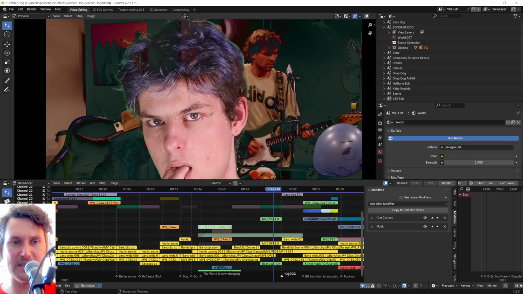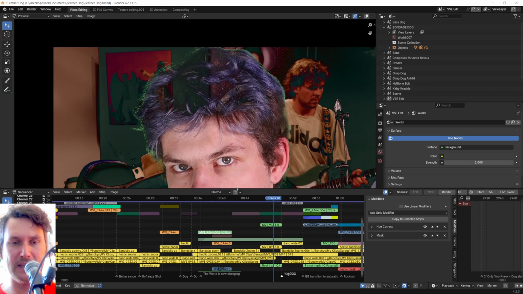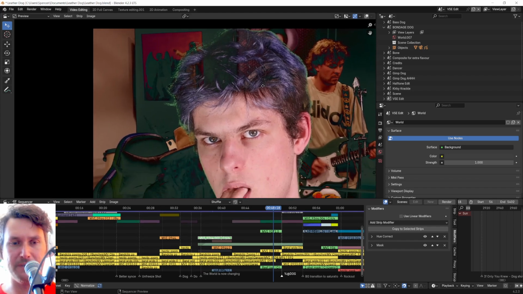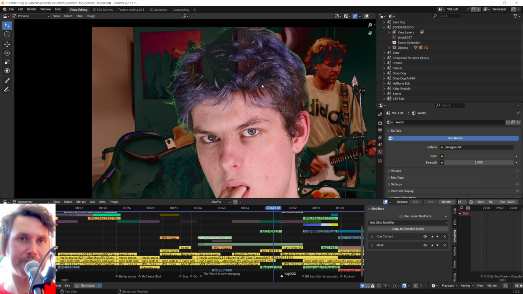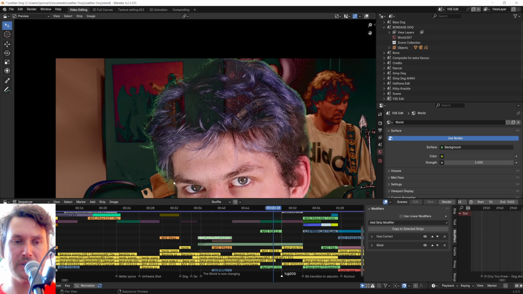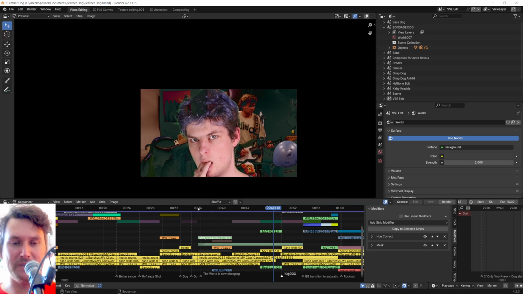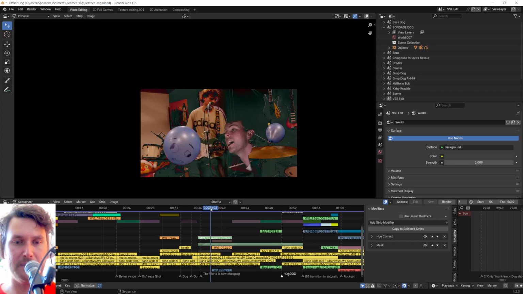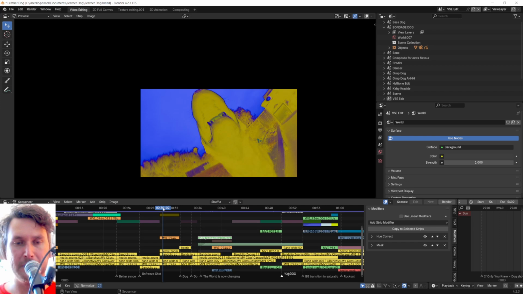And because it's a little bit rough and ready, it doesn't have some of the things that you can dial in a bit more if you're using the compositor for keying. So it doesn't really have a blur around the edge or anything like that. But it's perfect for this because I wanted to be able to edit heaps of these on the fly, rather than exporting them as shots and then re-importing them.